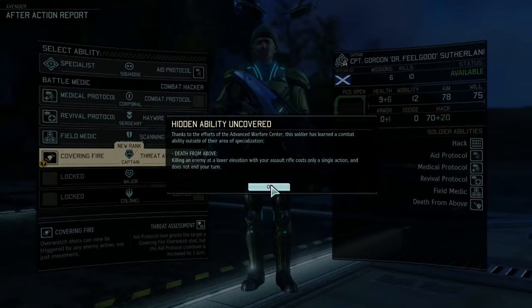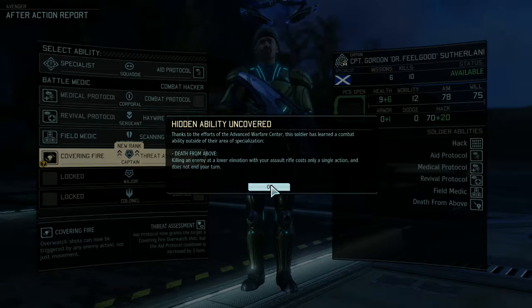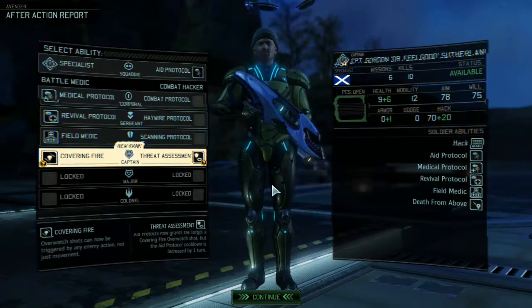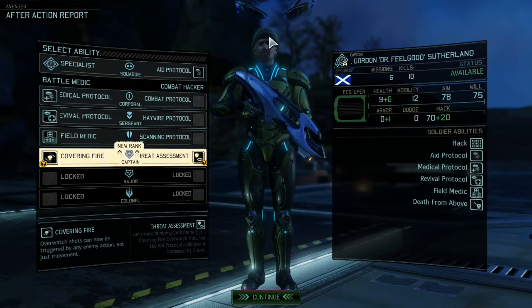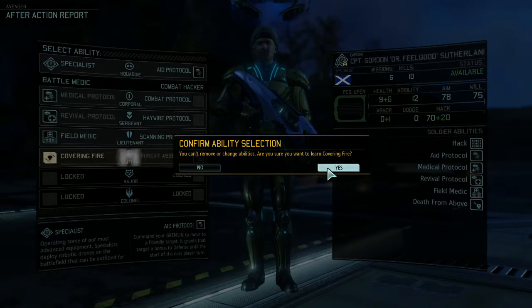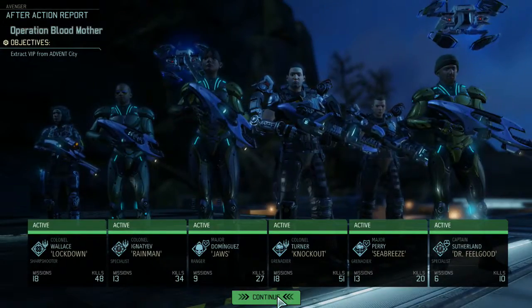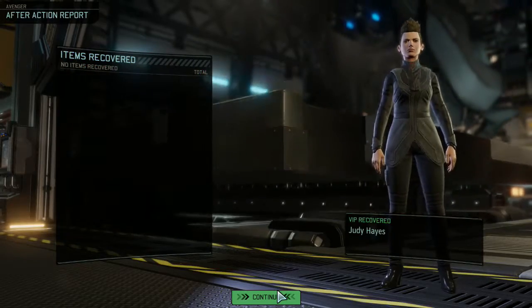Oh right, you haven't covered a advanced war secret thingy. Has learned a new death from above with your assault rifle. Really, death from above? That's really crap. Because he's not going to be above most of the time. Oh well. Well, at least it's something. I mean, I'm not going to complain.